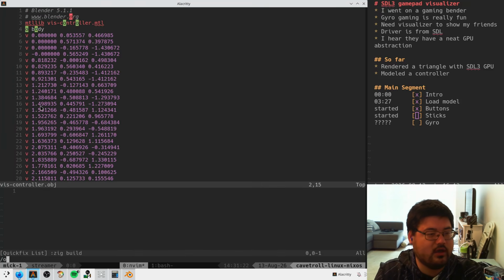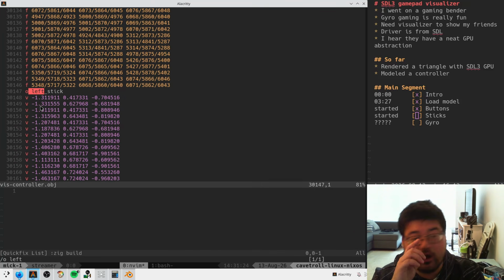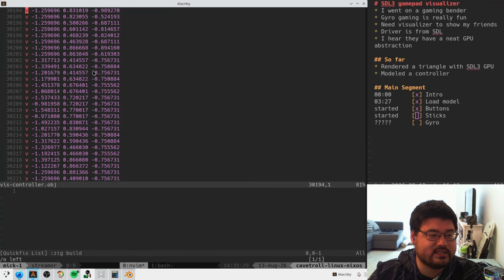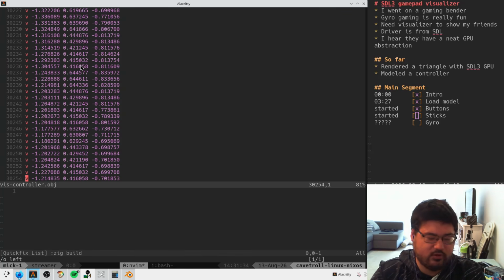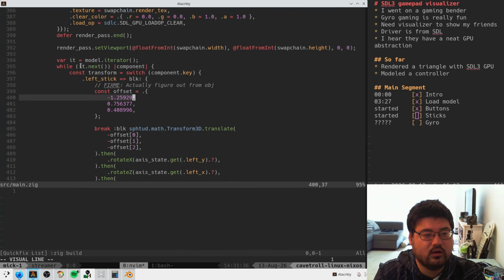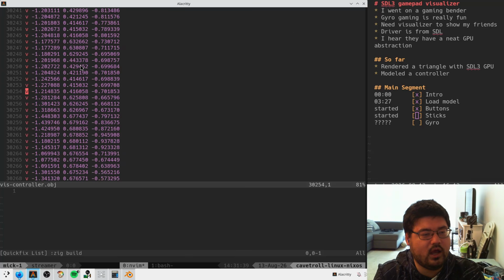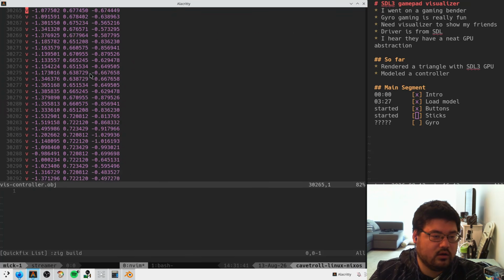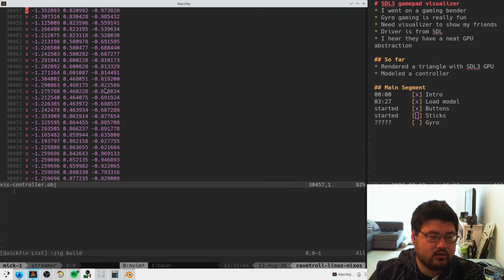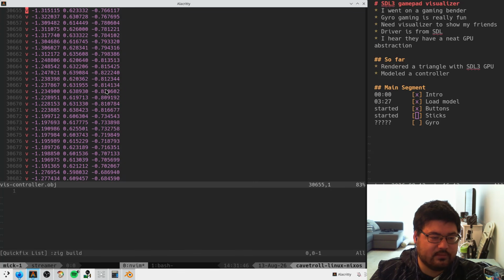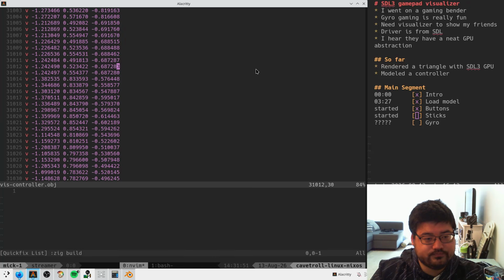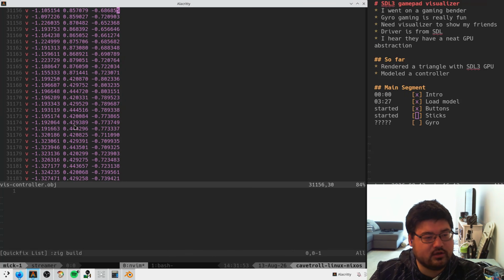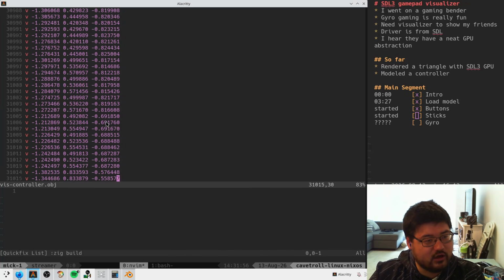Can we look at maybe left stick? So we are looking at something around negative 1.1 in x, maybe something around 0.6 or 0.5 in y. Yeah, could be. I'm not convinced about the z value. Oh, maybe, because I guess we want minimum z. There's definitely negatives. Oh wait, did I miss object change?